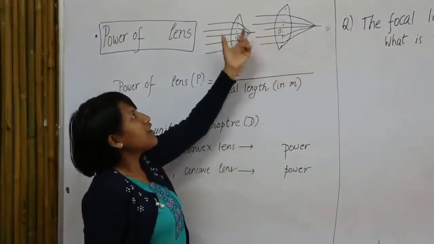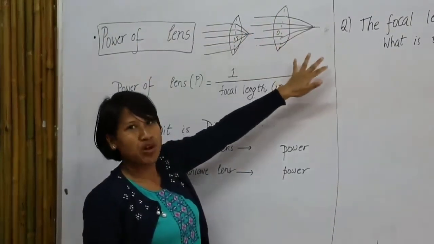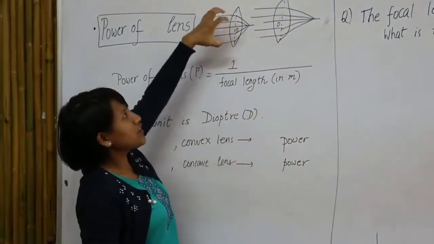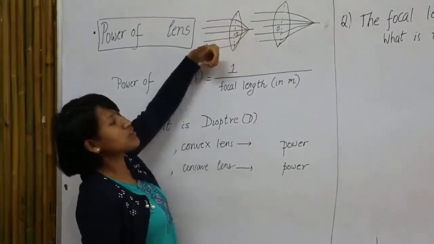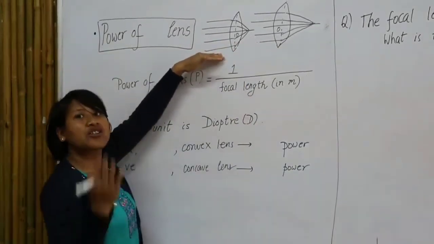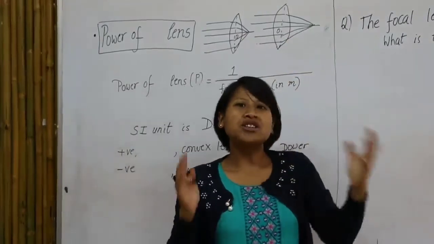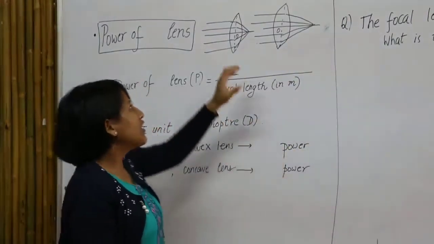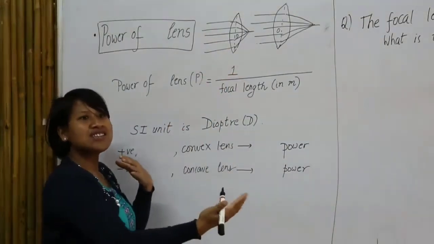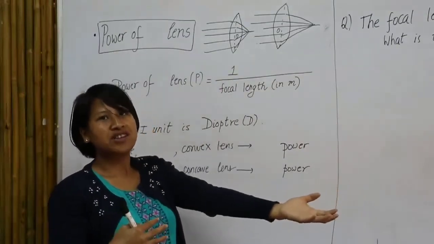Now you find that the focal length here is quite shorter compared to this one. So what can you conclude? It converges more strongly, by focusing nearer to the optical center. So we say that this lens has greater power than the other lens. When we say which lens has more power, we say that it is the one which has the shorter focal length, compared to the one which focuses quite far from the optical center.